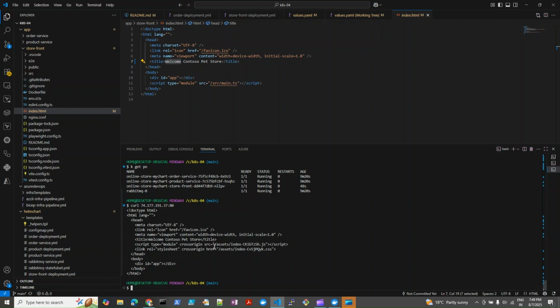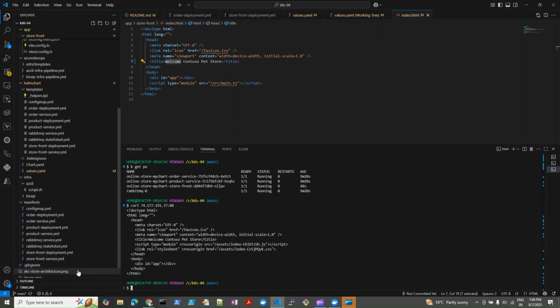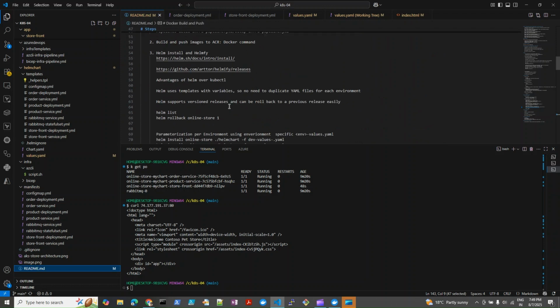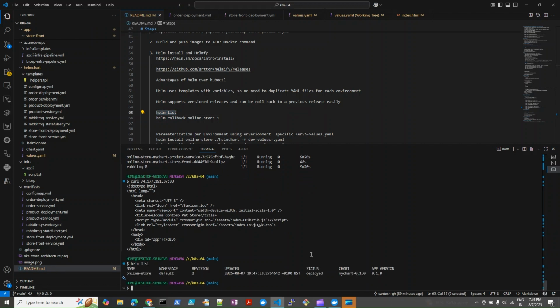Suppose we want to roll back to our previous version. In that scenario, we can use the rollback command. If we check Helm list again, we can see we have revision 2.